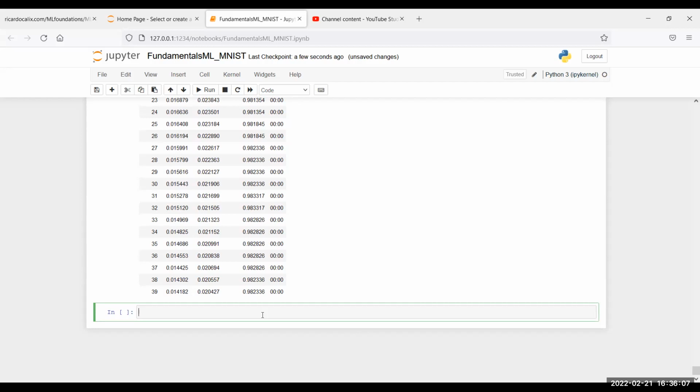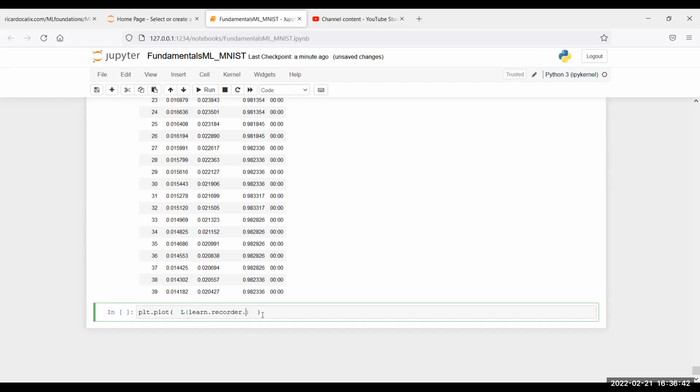Let's plot the learning. So let's do plt.plot. So we're going to see how it does it. These are fast AI functions. Take the learn object's recorder.